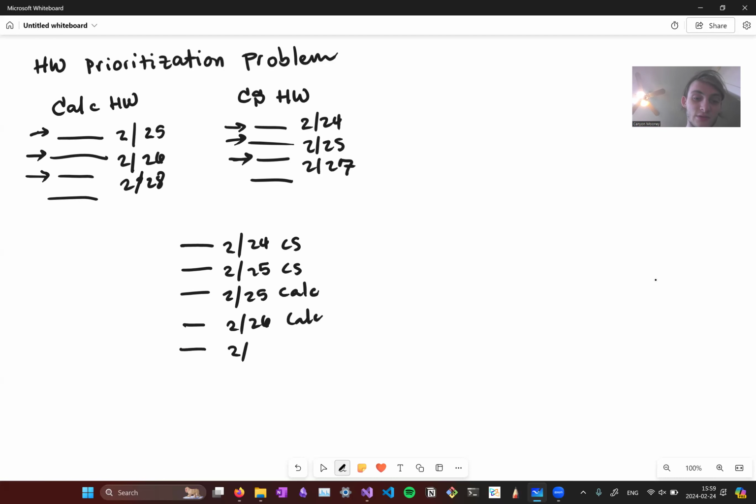And so 227 CS. I didn't actually write out, we'll say this is the last homework in the CS stack. Because it's the last homework, we'll move back over to the calc homework and put our 228 calc to finish this off. So we're actually keeping track of positions in each stack independently.